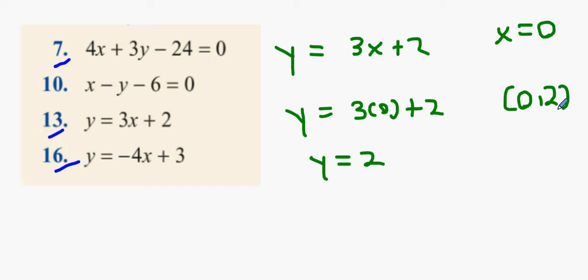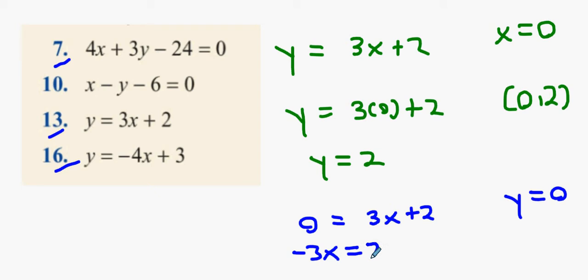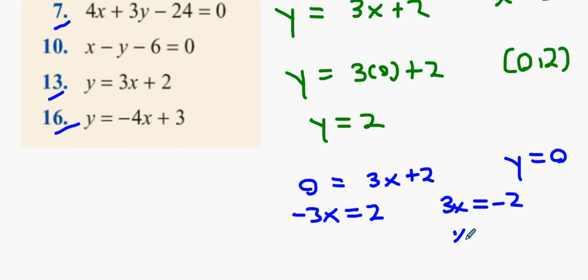The problem rears its head when I put y equal to 0. So when I put y equals 0, it's going to be 0 equals 3x plus 2. Bring the 2 over to your side, or bring the 3 over, whatever you want. Then I'm going to get 3x equals minus 2, and then x equals minus 2 over 3. Now, I'm not wrong, but what's the problem? It's hard to graph minus 2 over 3.